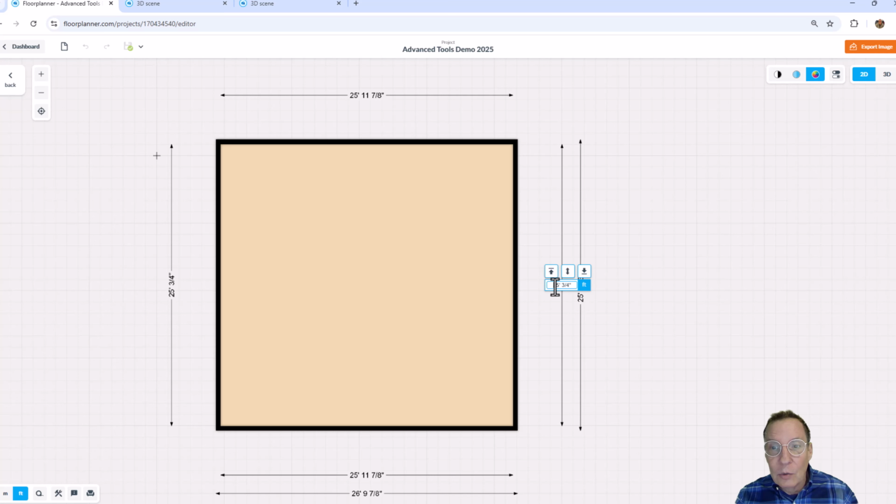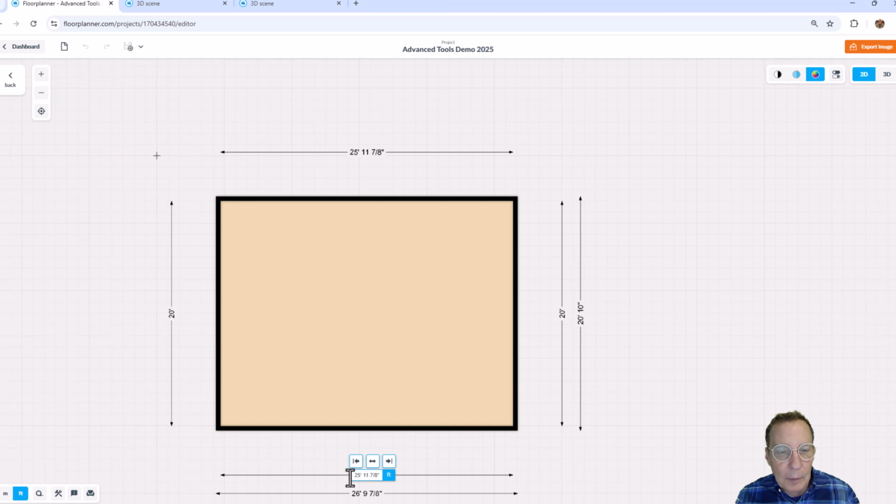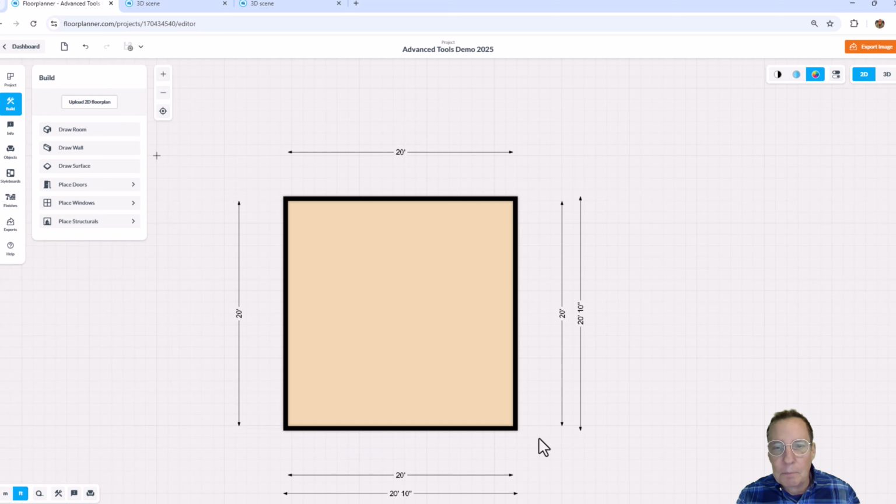We can change this out to 20 feet over here, 20 feet, and choose which wall I want to change to make that occur. I could take the wall at the top and bring it down with the tab on the left. I can take the wall at the bottom, bring it up with the tab on the right, or split the difference. If I didn't care, in the middle, I take the wall at the top, bring it down. And we could do the same down here at the bottom. Take that 25-foot plus wall and change it out to also be 20 feet. And take the wall on the left and bring it inward on the left-hand side.